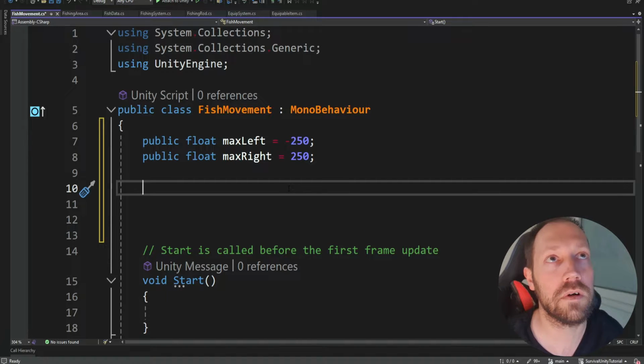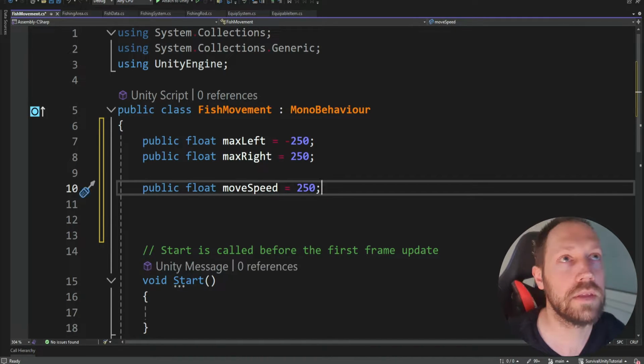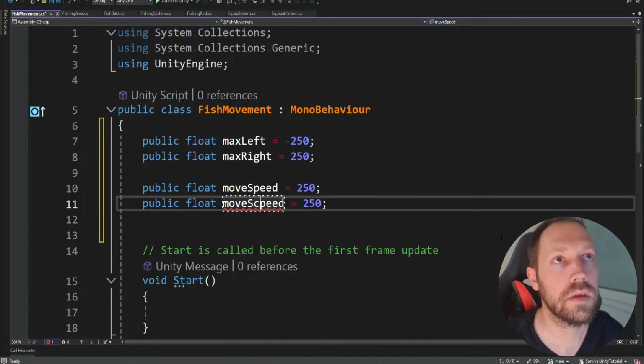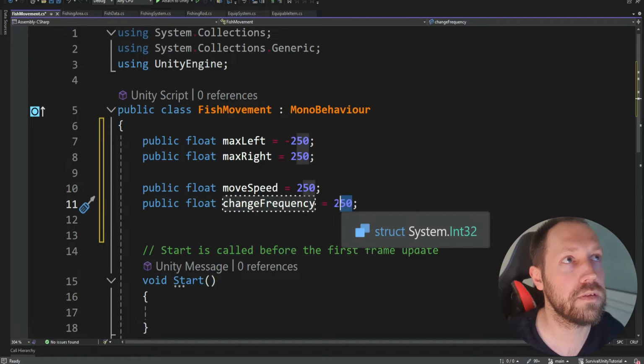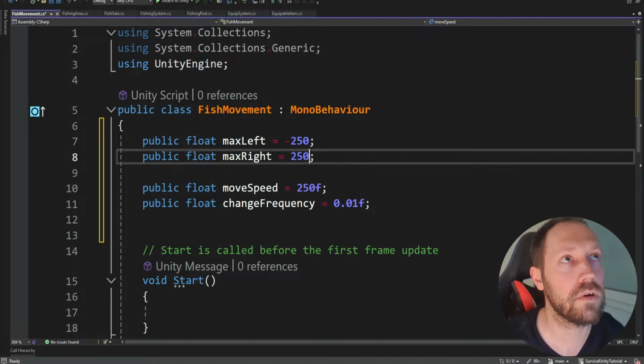Then we're going to also add a public float fish move speed. And this will also be 250. Then we also want to have a public float change frequency, and this will be 0.01. And of course, these are also floats.